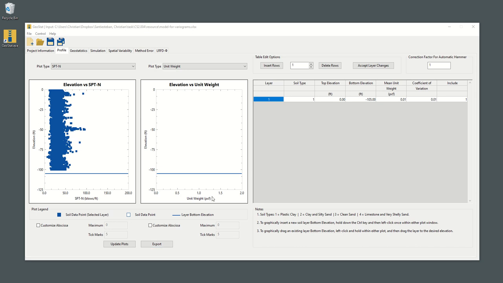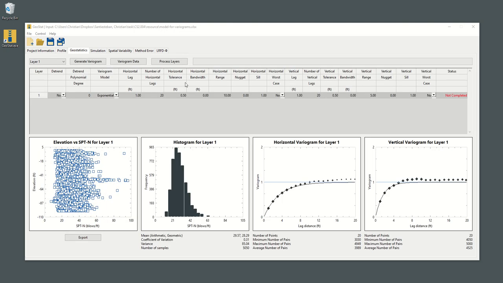Having included the desired collection of borings and having defined at least one soil layer, we can now continue rightward onto the Geostatistics tab. The single layer of clay defined previously is automatically transferred into the Processing and Controls of the Geostatistics tab, which in turn is used to build up spatial correlation structures for the defined layer. Owing to the relatively large data set, we saw that a few seconds of processing are required to process the tens of thousands of SPT blow counts and then form the various statistical data plots.